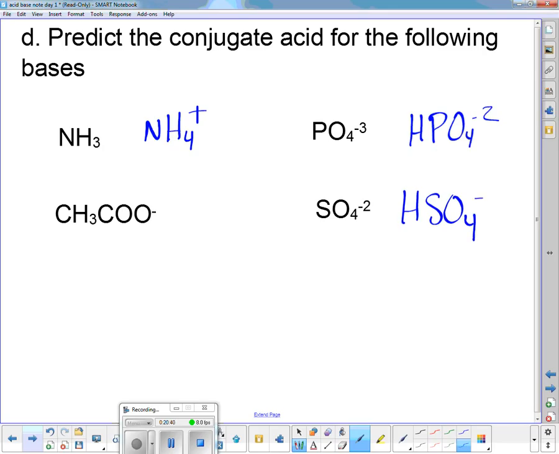Now this one is written organically. I could write it inorganically like this, C2H3O2 with a minus. It's acetate ion. So if you go on to organic chemistry, we do some organic in there. It's written like that because when it's put together, it's actually put together with hydrogens like this. And this shows me how it's put together. So it shows me the structure by writing it that way. We work with structures of carbon compounds.